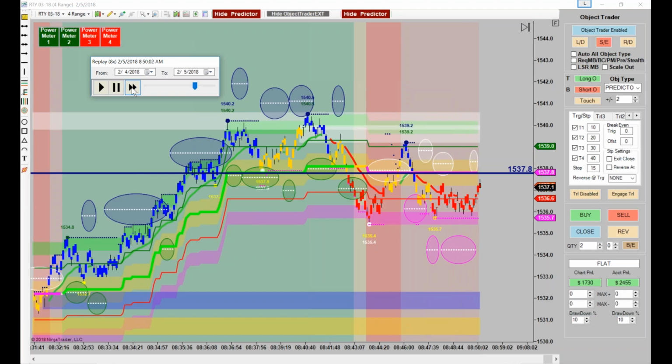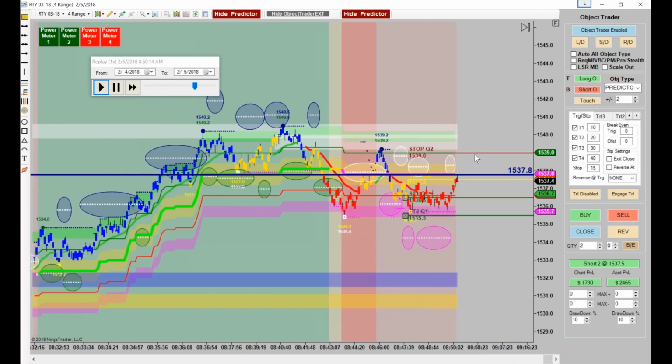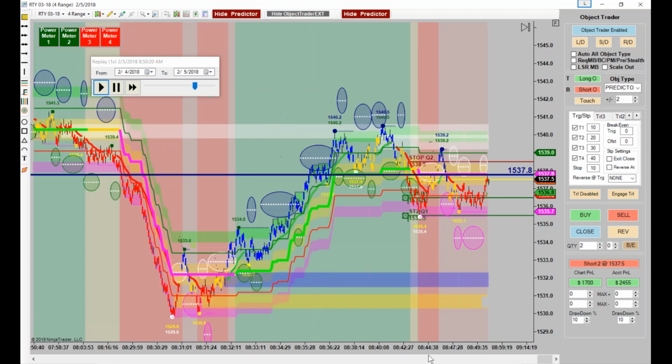Speed it up just a little bit. Sure it is. There it is, predictor. Okay, now I'd put a stop fairly tight on this just in case this decides to break to the upside, like maybe the middle of that predictor, just in case. Everybody see that? And then let's look to the left to trade the right and see where it should be heading. All right, I'd put 1 at the bottom because it's already been down here, so I think it'll even go here. And then I would probably just let the other one run.